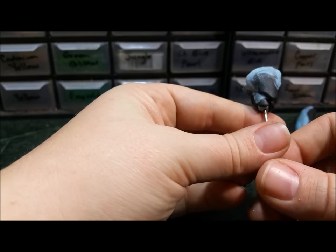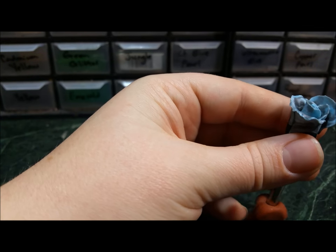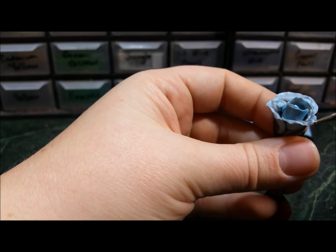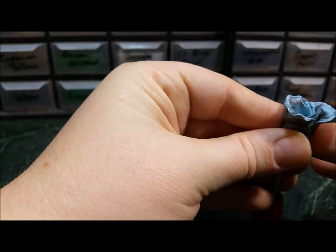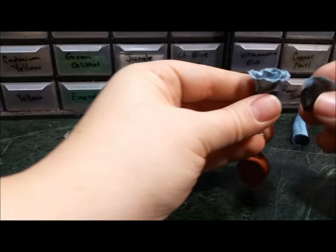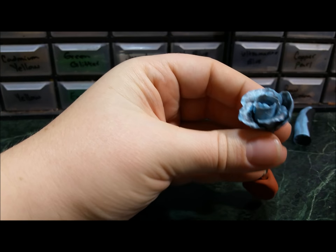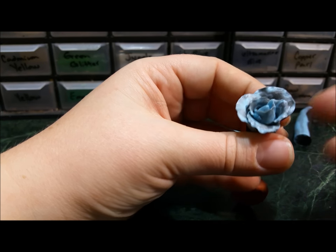Now you can see too the placement here on the side. Just for reference purposes, feel free to experiment with different places, like putting the petals on in different angles and places and densities. Just to see what happens. Overlap. Just like that. I'm going to use my stylus point to go ahead and pull the clay back some.